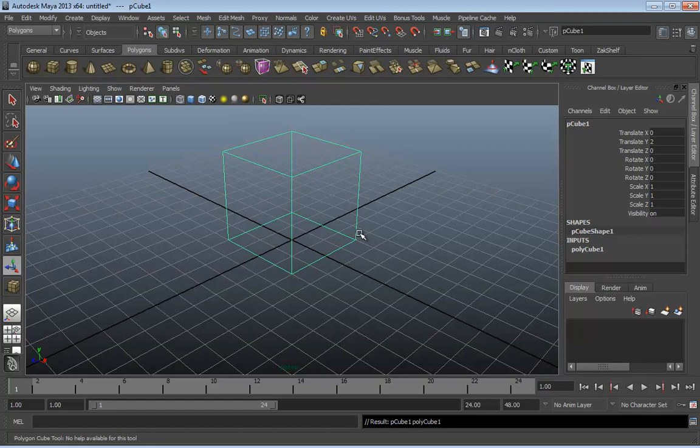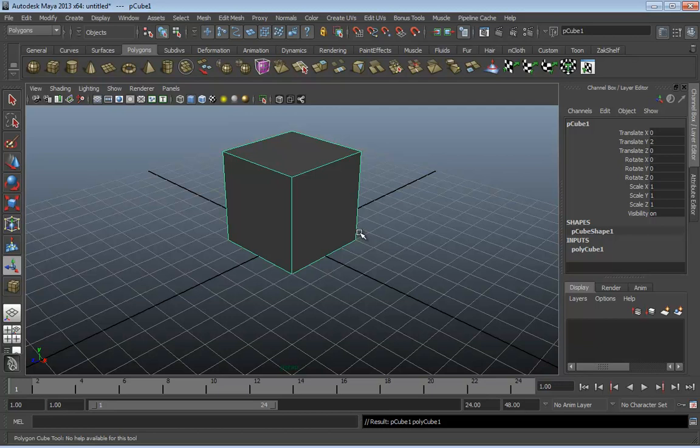So, no panicking. Not at this stage of the game anyway. As soon as you've done that, press the 5 key to shade up your view. Okay, so we're going to turn this into a letter block, and we're going to do that in a couple of different operations. The first thing is we're going to make the little frame around the outside of the block, or if you want to look at it another way, we're going to make the recessed areas into which the letters are going to go.